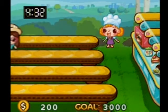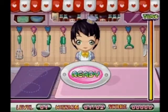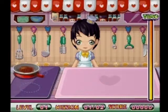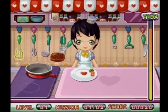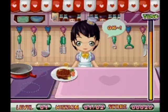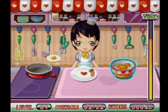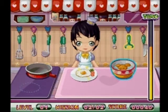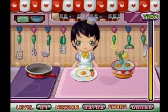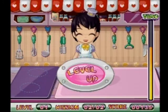Anyways, next. Finally, last game on the venture category is Gigi Cooking. Basically, you cook a meal and stuff. You use proper utensils to cook whatever meals or peel whatever potatoes you need to be peeled. And you move on to the next level when you're happy. There's not much else to it. Personally, I'd rather be cooking in a real kitchen, by which I mean make a sandwich. And not much else to it. We're done here. And she's happy we're done. Next.